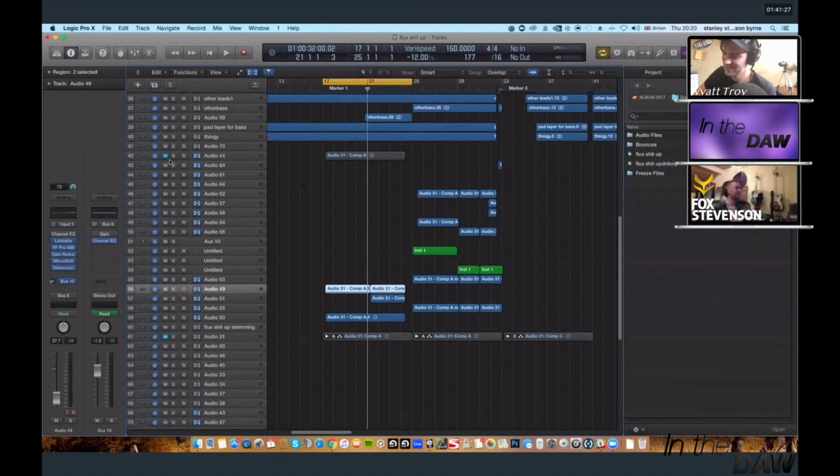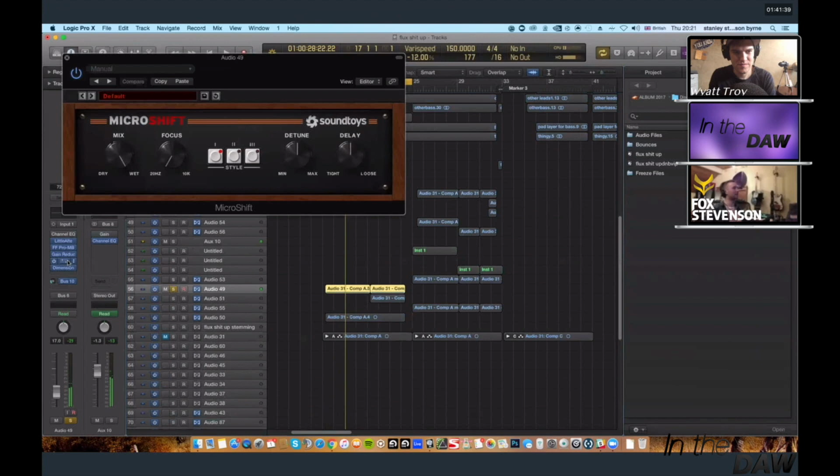Layers. I've got an upper layer, which is just the same thing, pitched up loads. Touchdown, midnight. And then I've thrown it on the sides with another micro shift. I love that plugin. It's just like, do you want it to be stereo? If yes, micro shift.